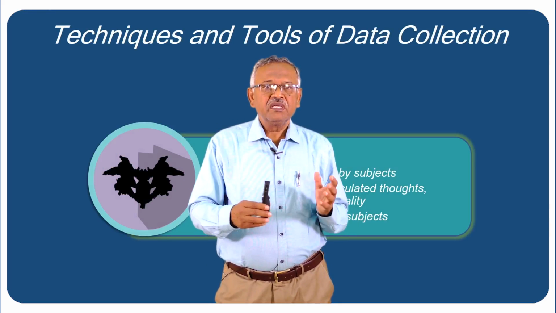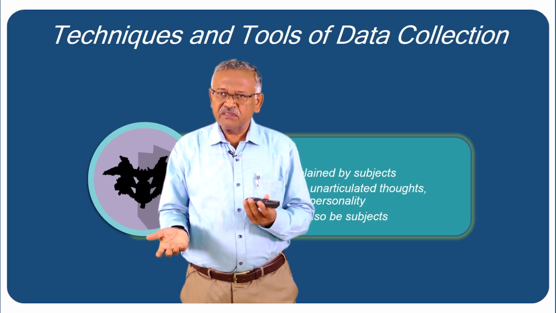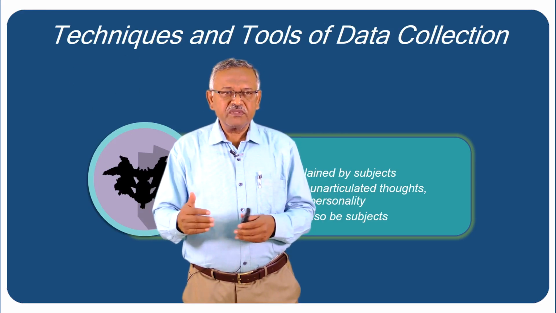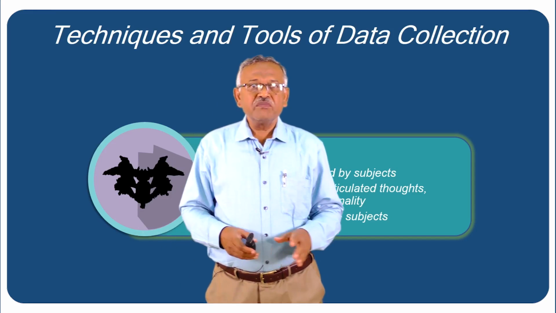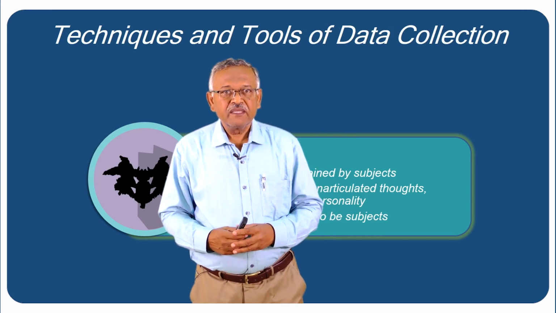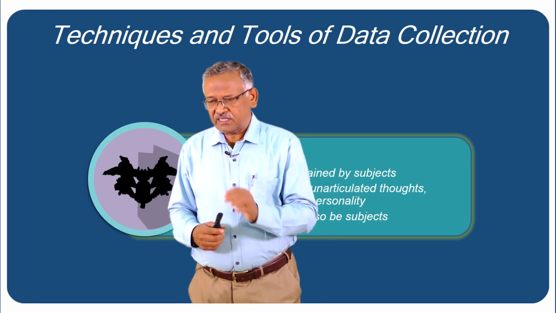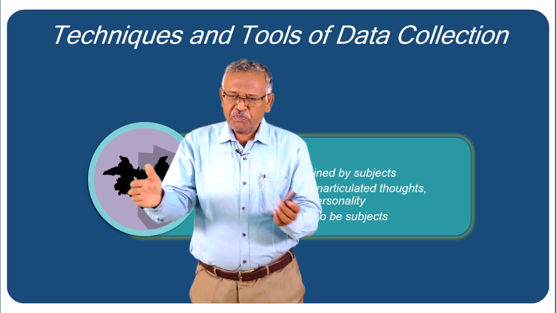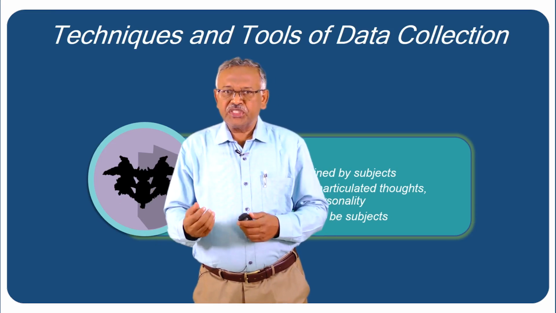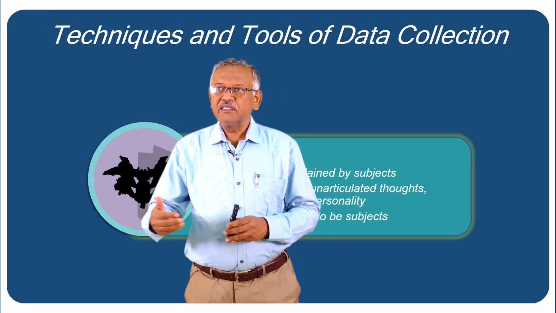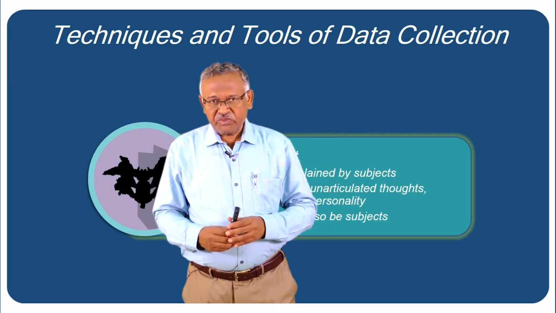Two important psychological tests are the Rorschach test and the Thematic Apperception test. The Rorschach test is an ink blot test. A drop of ink is dropped on a piece of paper and it is folded. When it is folded, the ink spreads. When the subject is shown this ink blot, the subject will have certain kinds of imagination and understanding. Right. Then the subjects are asked to explain what the shape of this ink blot is. With these responses, the expert, a psychologist, discovers the unarticulated thoughts, emotions, and even personality of the subject. This is usually used for children. Sometimes adults also become subjects for this test.